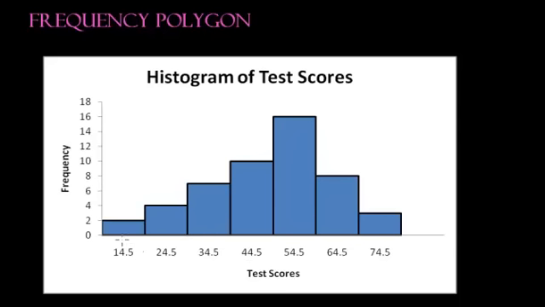So a frequency polygon is created by locating the midpoints at the top of these bars and then connecting those points with line segments. So let's do that here. Remember, our first class was that 10 to 19 class, and our representative value is 14.5. So here's our midpoint for each one at the top of the bar. Okay, and then we'll come back and connect these with a line segment.